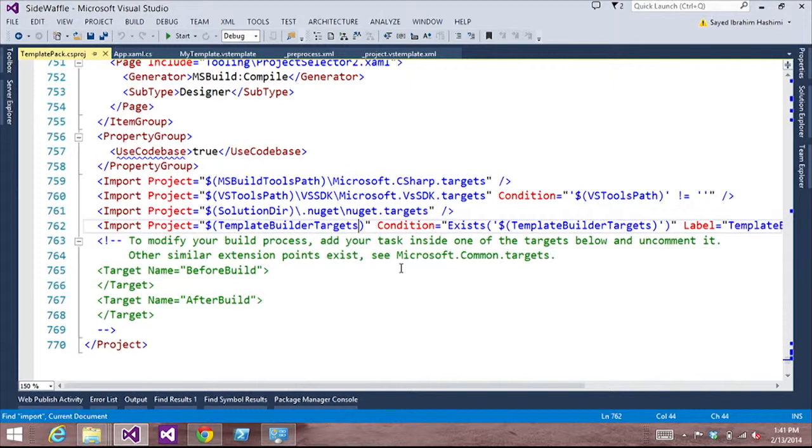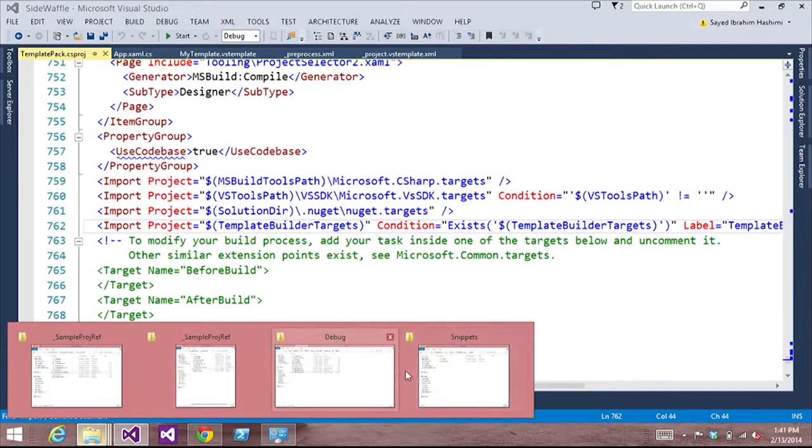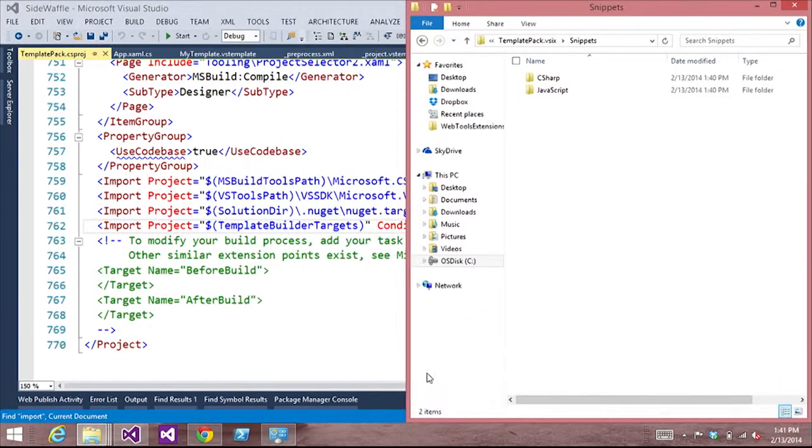So that's actually a good segue, because now we've shown how you can consume SideWaffle as a template pack, like File New Project, Add New Item, and you get a lot more options now. And how can you contribute to SideWaffle? Go to GitHub, clone the project, and send us pull requests for new item templates and so on. But that's one side of the coin. The other side is if you want to create your own.